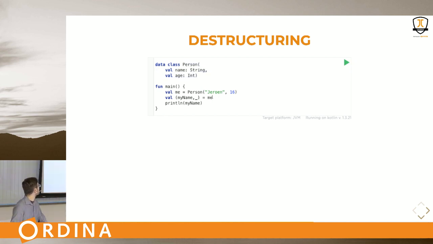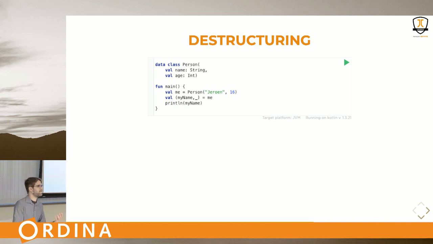Typo. No. Okay, then we can destructure it. Destructuring is like this. We saw it before when we did the for loop over the cars. You would have a combination of the index and the car object. That was also destructuring. Here we do it with name, and then we could also provide the age. But in this case, I don't need the age, so I can replace it with an underscore.